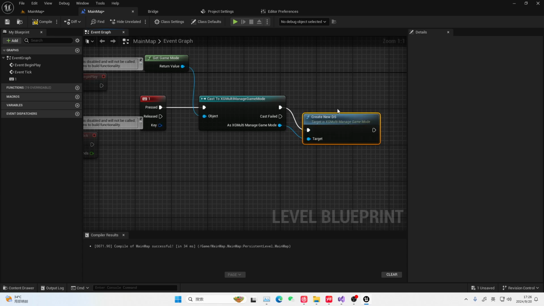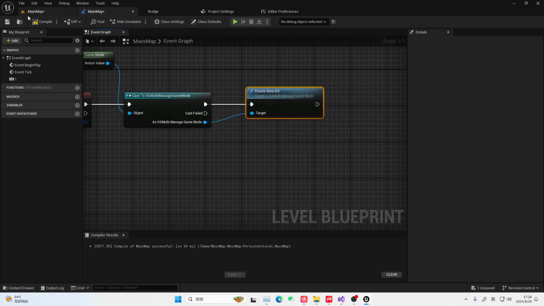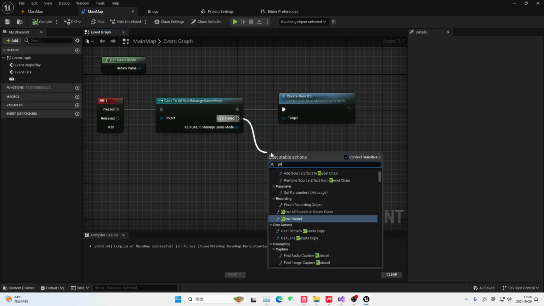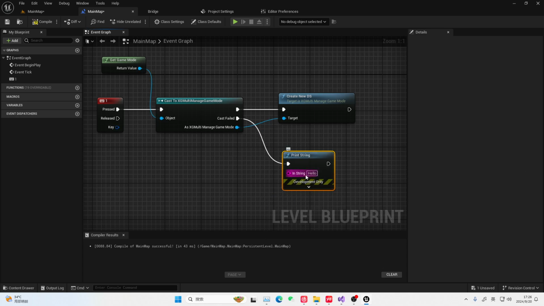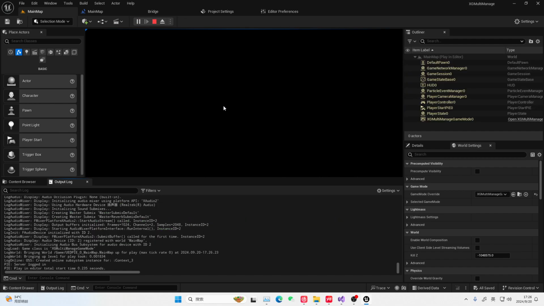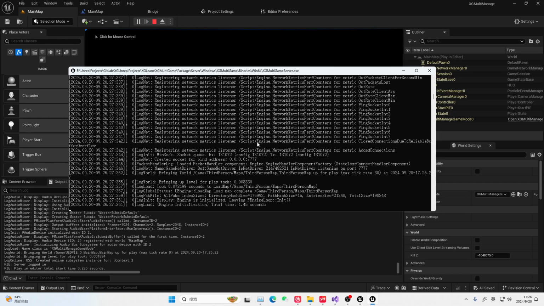After we get it, we call it DSS. I know, we have a new DSS here. That is this CreateNewDS. It is this method, and then right here, we can print a log, but we don't need to print this log. Actually, if it fails, we give it a print string, and that will be enough. Okay, now let's start it up. We press play, then when we press 1, it should help us launch a DS.